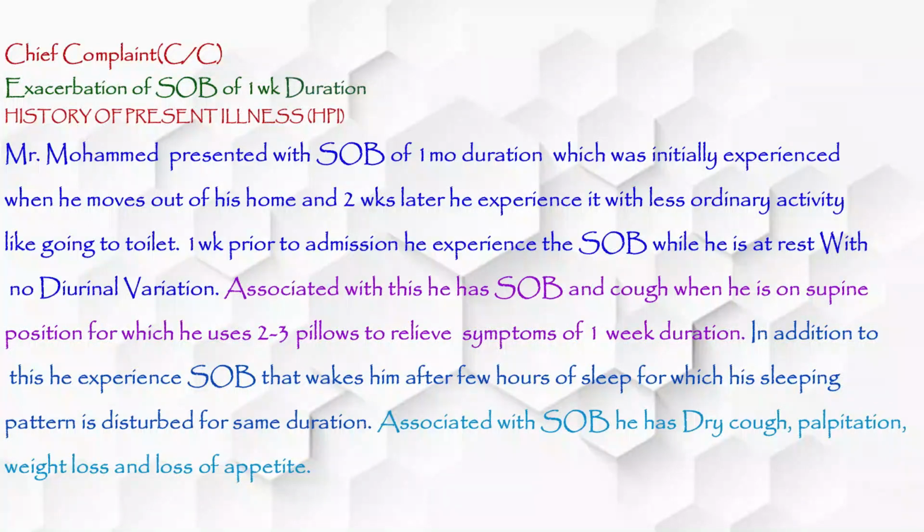Associated with this, he has shortness of breath and cough when he is in a supine position, for which he uses 2 up to 3 pillows to relieve symptoms, of 1 week duration. This sentence explains the position in which the patient experienced the shortness of breath, which means orthopnea. In addition, he experienced shortness of breath that wakes him after a few hours of sleep, for which his sleeping pattern is disturbed for the same duration. So this patient has PND, and as I have told you earlier, PND is a typical feature of heart failure. Finally, we mention the associated symptoms like dry cough, palpitation, weight loss, and loss of appetite.